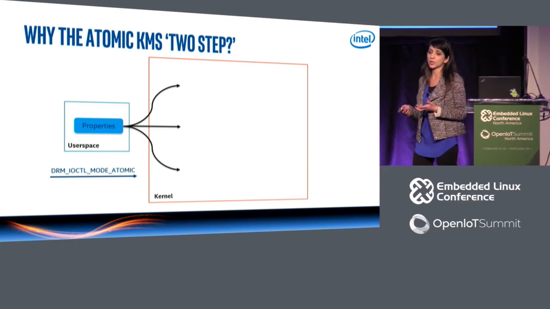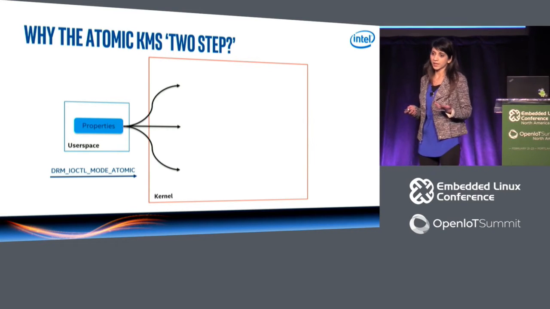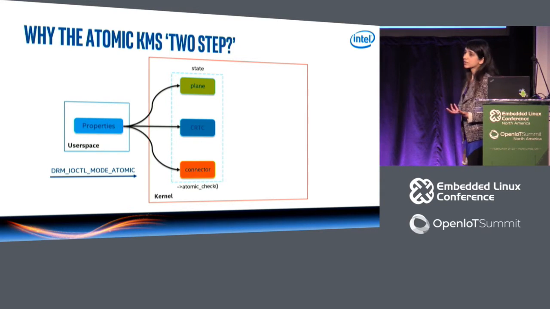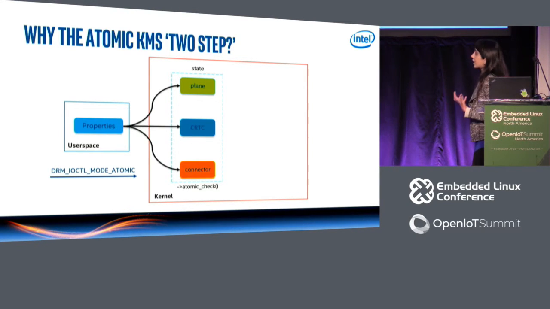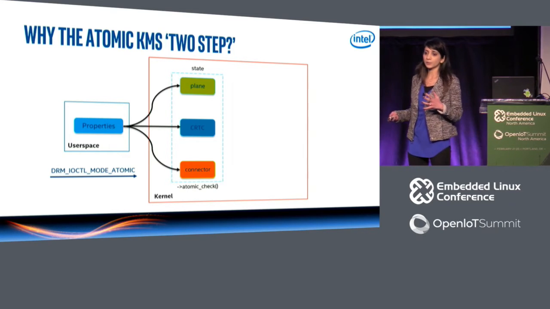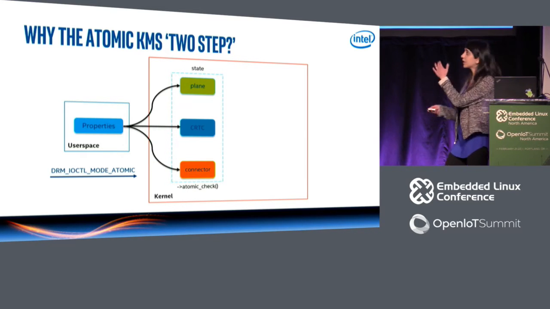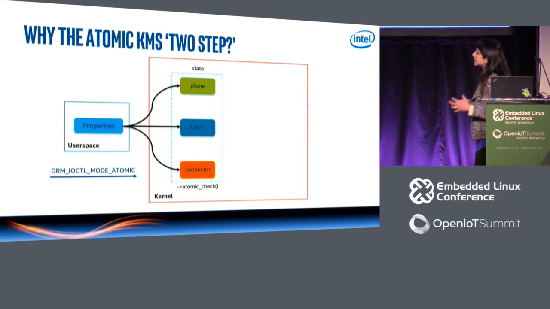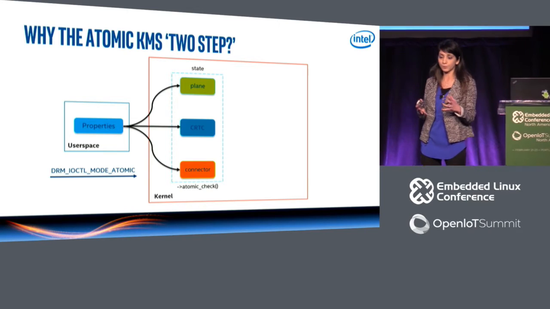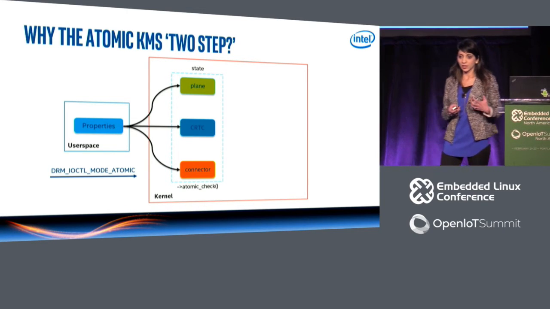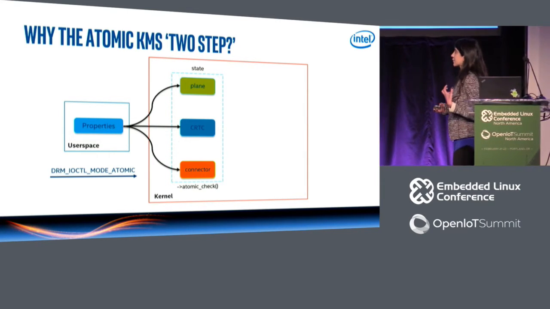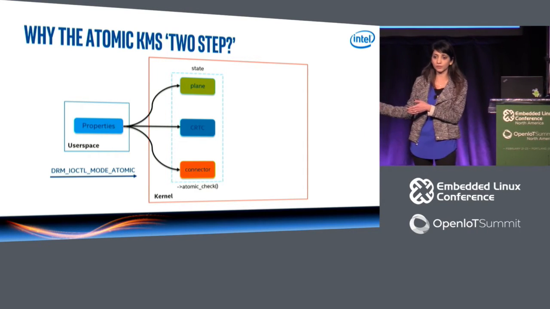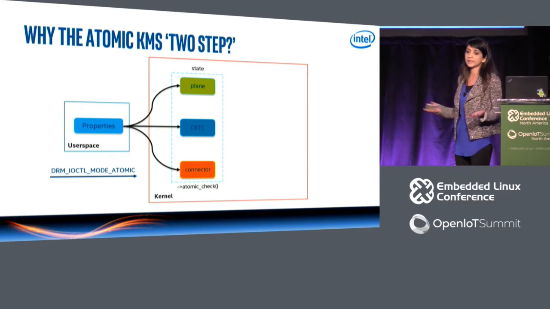Now, the kernel here is responsible for the two-step process. It's going to implement two operations here. The first step is the state. It's the atomic check phase where it forms the state of the device. It will form the state structures for these different DRM mode objects, for the plane or CRTC or the connector. This is where it's actually going to validate the mode that is requested by the user space. So if user space is requesting a specific mode, a 4K mode, this is where it's going to see whether it's capable to render that mode with the hardware limitations or not, or is it too big for the screen.